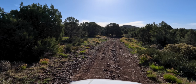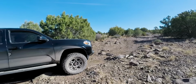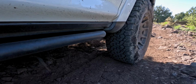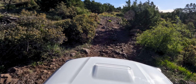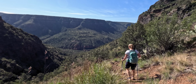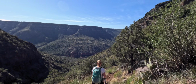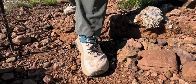Let's start on the roads. So the roads coming in here, not bad until like the last mile, and that needs high clearance four-wheel drive. It's really rough, but a lot of people park and just hike that extra mile in, another mile coming out. Trail starts out flat for just a little bit and then starts going down extremely steeply. It's pretty much full sun exposure and lots of baby heads, loose gravel. You got to watch your step.